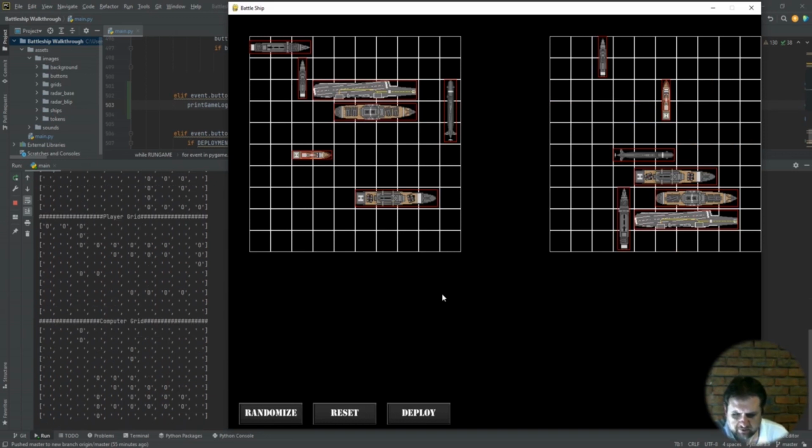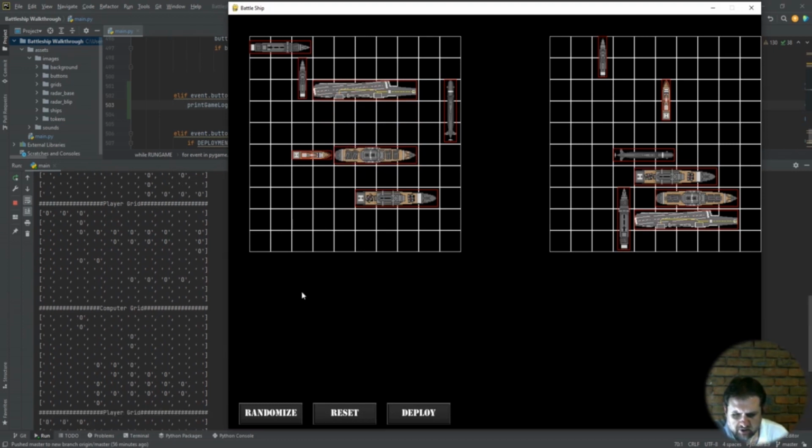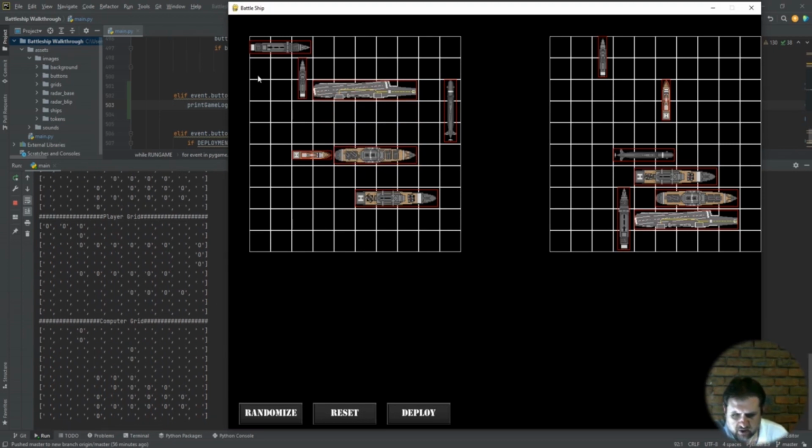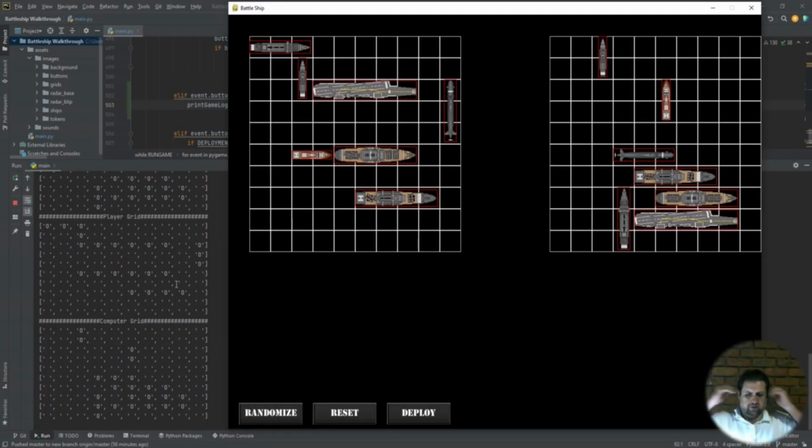I'm going to place my ships on the screen instead of computer ships changed. I'm going to recall this print function. So the computer ships are all bundled up again. Player ships are all there. I just want to see if I move the ship. I had this issue before, and I place it there. And I recall my grids. Nope, it's working correctly. Alright, so we have representation. We're picking up the positions of all of our ships on the grid.